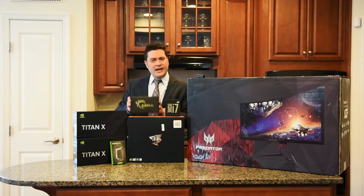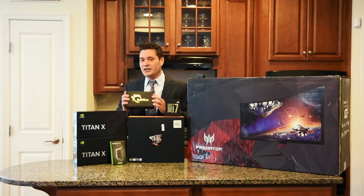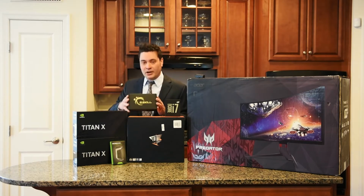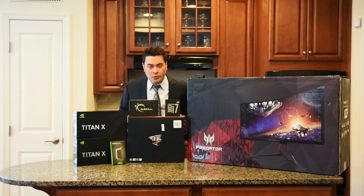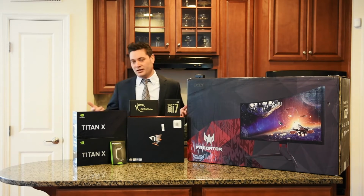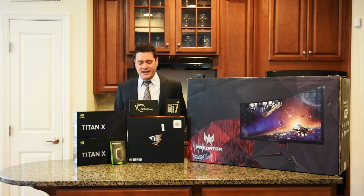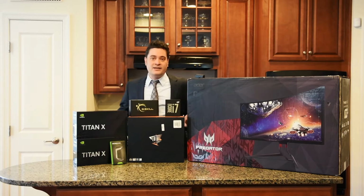Moving on, we have an impressive 128 gigs of RAM by G.Skill, Trident Z, very, very beautiful looking memory. Can't wait to unbox this. On top of that, under the covers for the motherboard, we have an Asus Rampage Edition 10. And if you haven't seen how this board looks, it is as sexy as the memory. It is going to go together. It's going to look sharp. More importantly, it is going to perform.